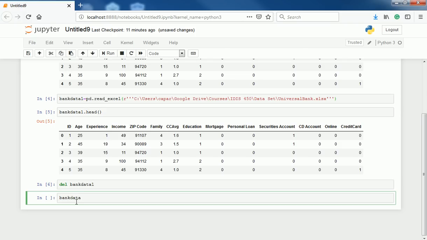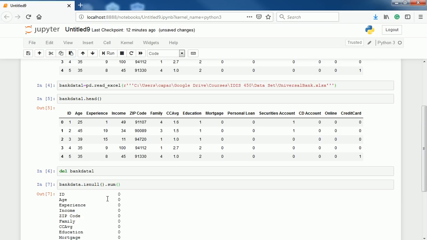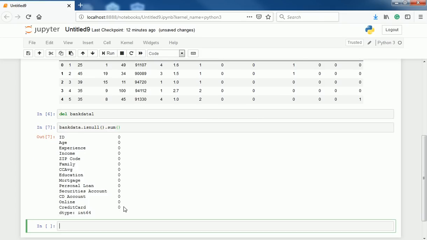So I'm going to call bank data isnull, and that is basically checking if there is any empty field or attribute value. If that is the case, I want to sum them up and get a report. We are lucky in a sense that all the fields are clean, so I don't need to do anything about that, at least for now.